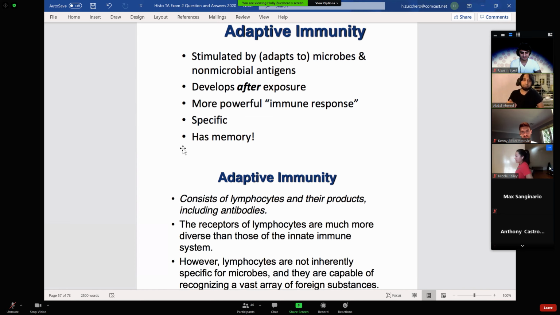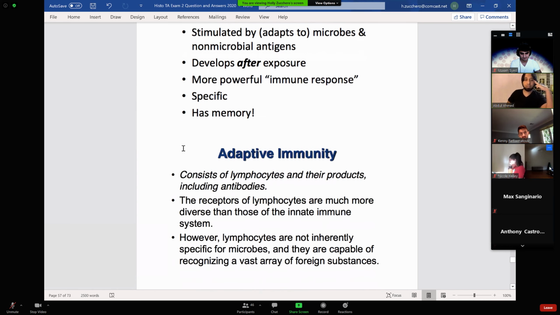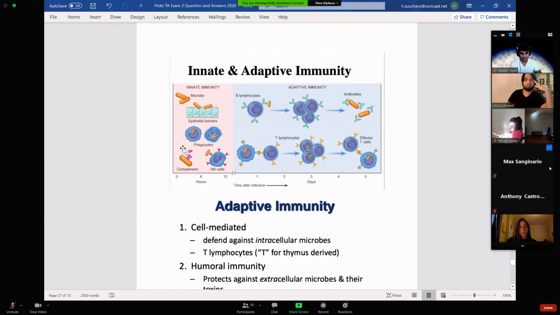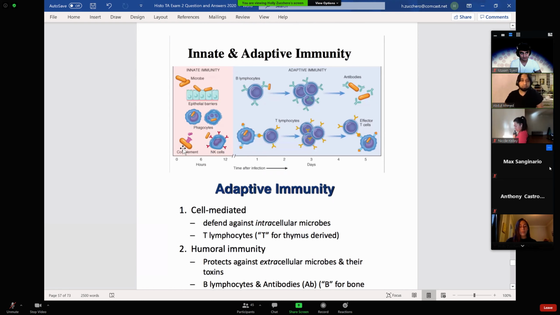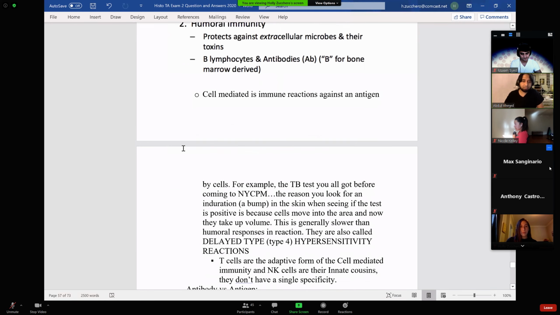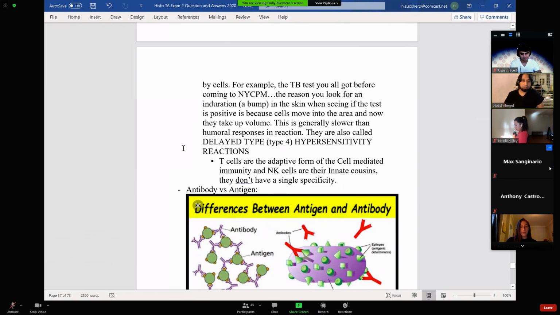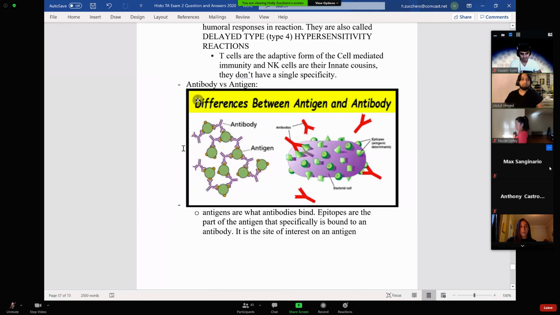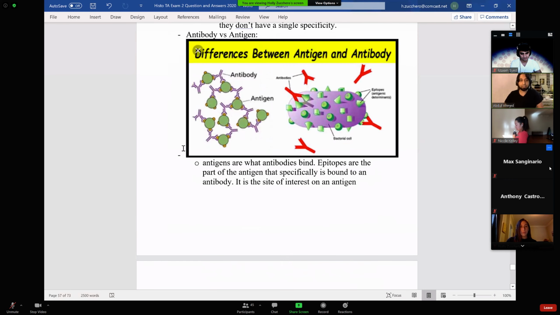T cells are going to be attacking cells that are infected. There's CD4 and CD8 T cells, which are part of the adaptive immunity. So yeah, right here, you have T cells. Let's go down a little bit more. T for thymus. Yeah, okay. We can go right here. So there's CD4 T cells and there's CD8.